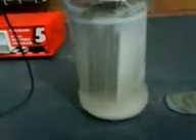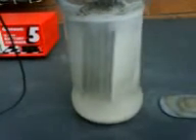Still cool, still producing well — she's bubbling well. Now that looks like pretty usable gas to me, I'm quite impressed. All we've got to do now is I'm going to leave it running for a bit. I just want to see how hot it actually gets — that's all I'm concerned with now. Amperage I can live with.